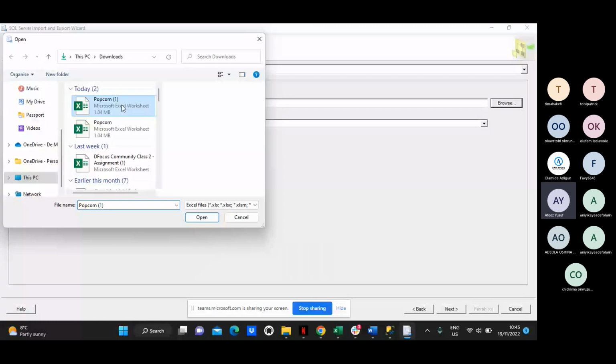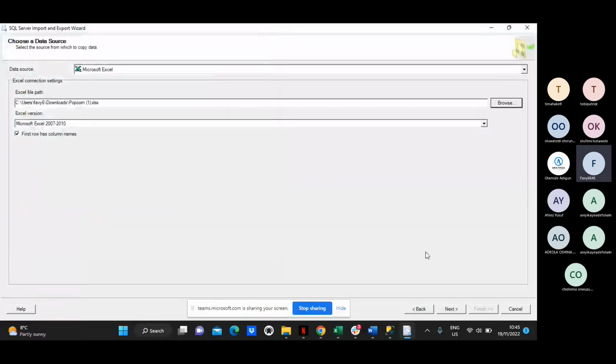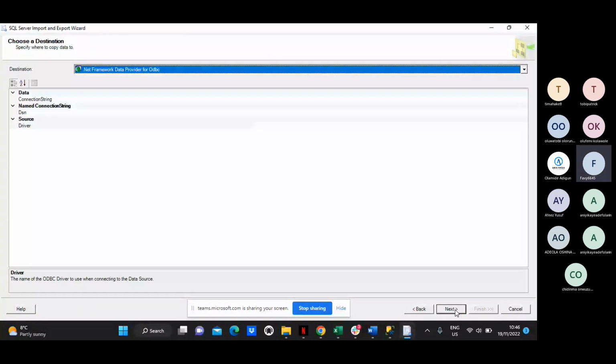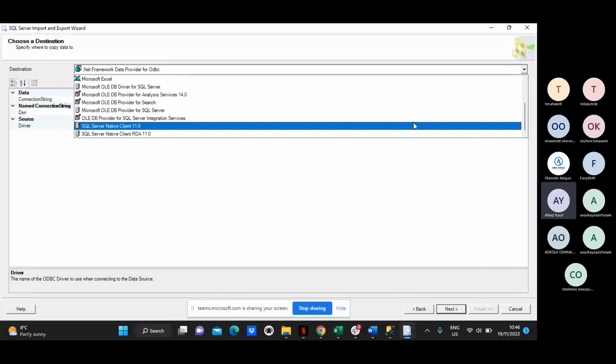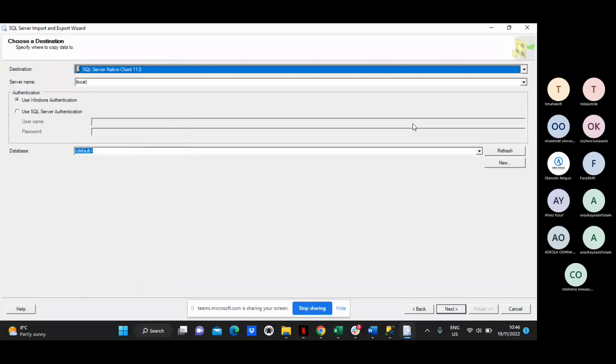Okay, so click it. Yeah, open next. Next. Haven't you passed here? Okay, not yet. Drop down and then second to last option. Here again. Yeah, that's it. This one, second to last. Client 11.0. And choose the database you made. Data focus batch 1.